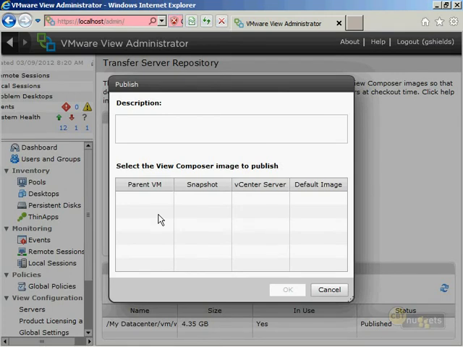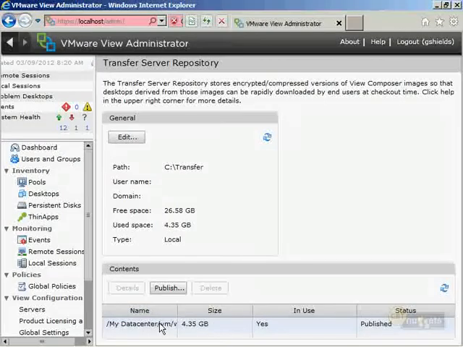So we saw this before, and the only difference between what happened between the break and now and the previous time, when things didn't appear, was that this item appeared here that you're now seeing down here. So we now have an image that's been published to this transfer server repository. With all of this now configured, we can make some changes to these pools in order to make them available for use in local mode.